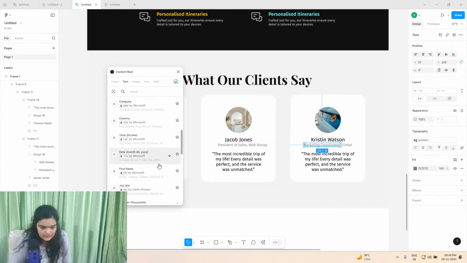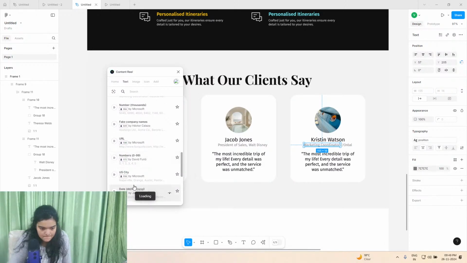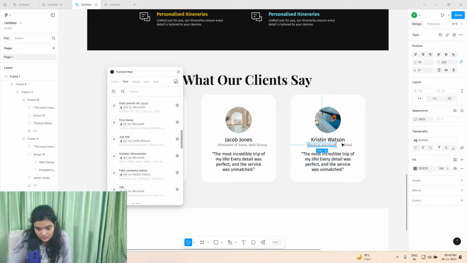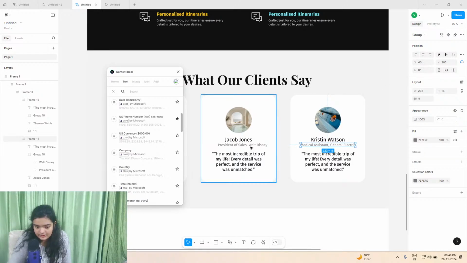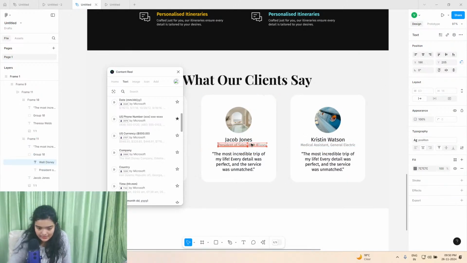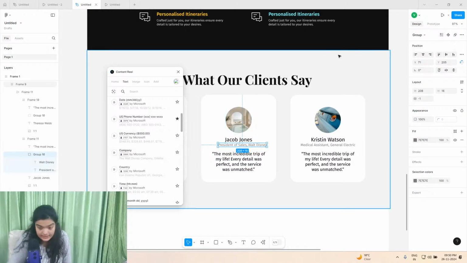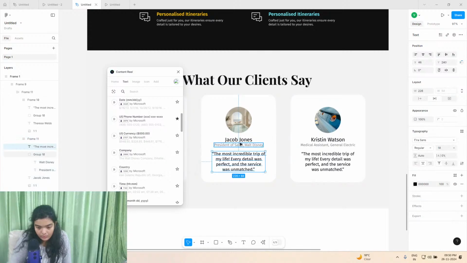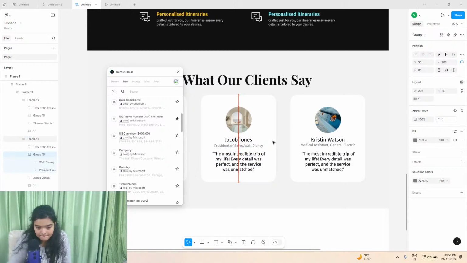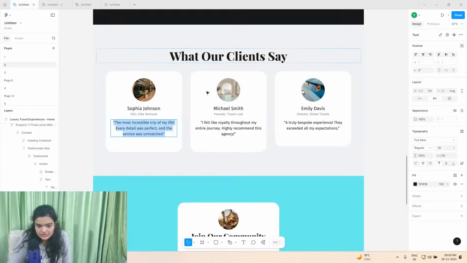Now we're going to change the job title once again, and also do a company name. General Electric works, perfect. Done. And now we're going to align this in the center, align this in the center as well. Go to the group, align it in the center, and now we have these very nice looking testimonials with us. And we're also going to change the text that we have here.